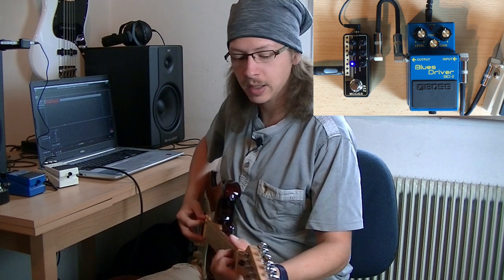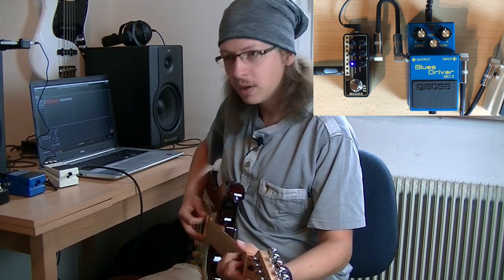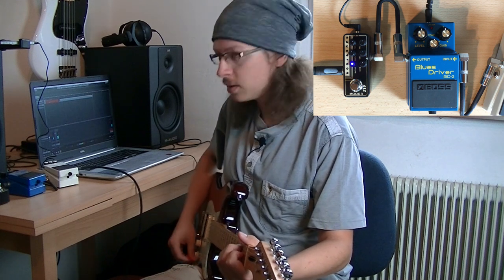The first pedal I've chosen is the Boss Blues Driver. It's a tube screamer-like pedal, it's quite common. So, this is my clean signal. On the next single coil. And on the humbucker.